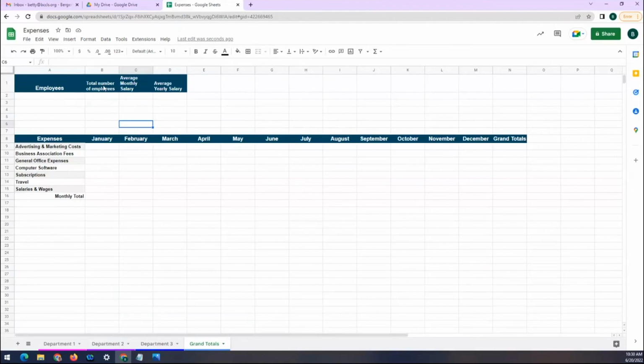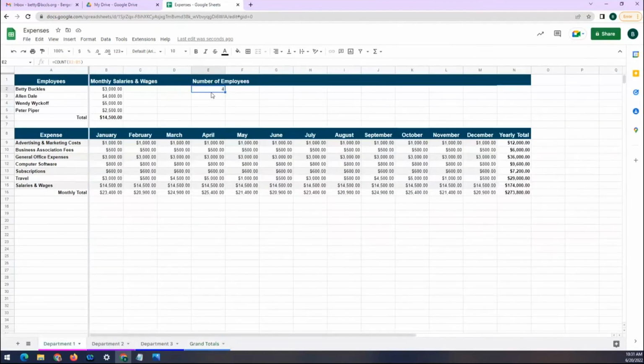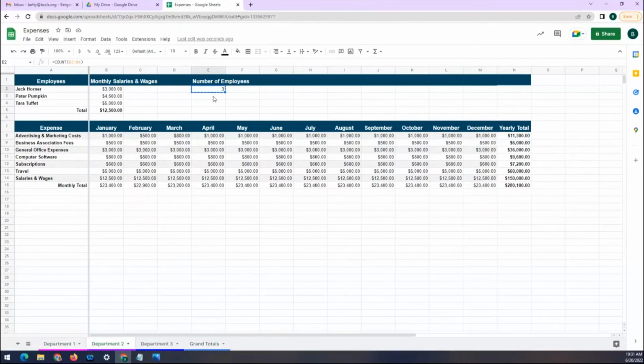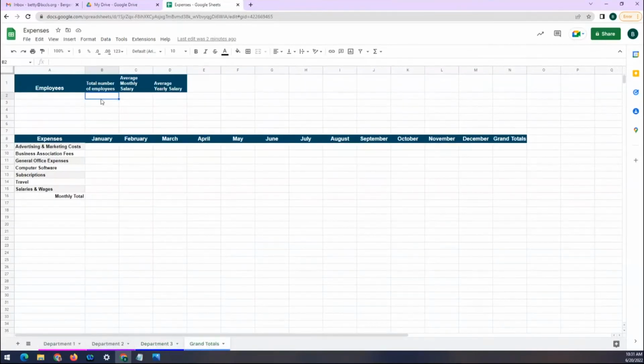First, I have a total number of employees. So I need to add from Department 1 this number of employees that we just created, same thing in Department 2, and then in Department 3. So I need that same cell within each of these tabs, and I need to add them here.